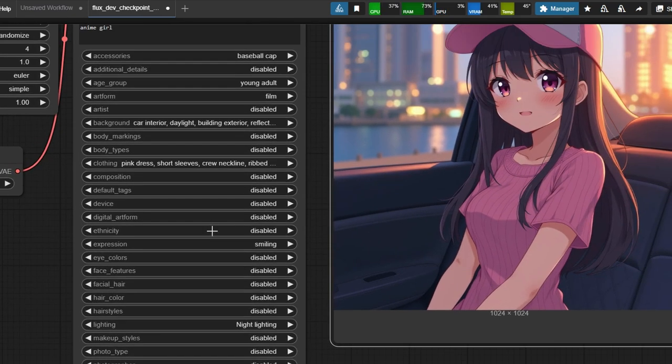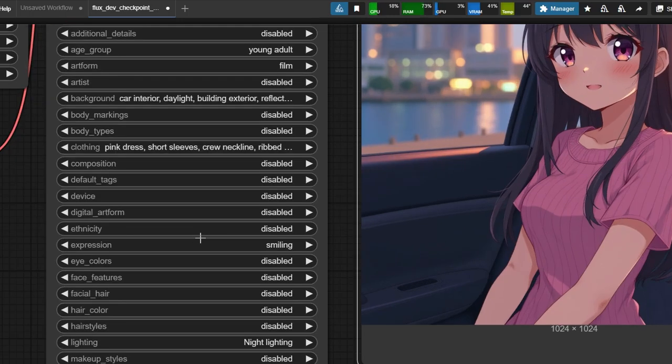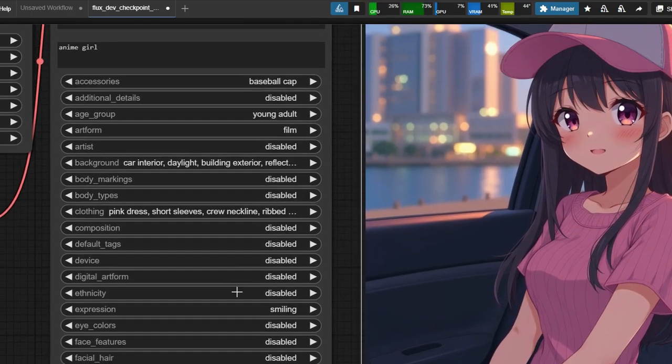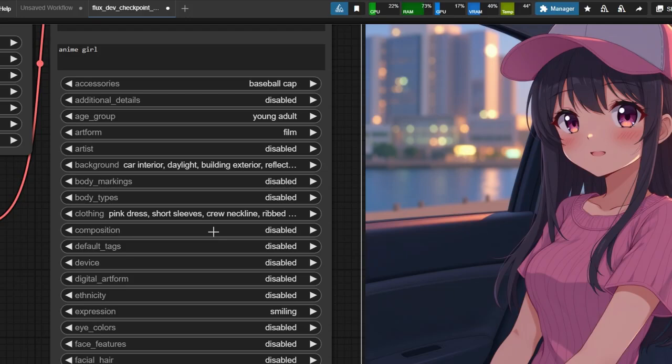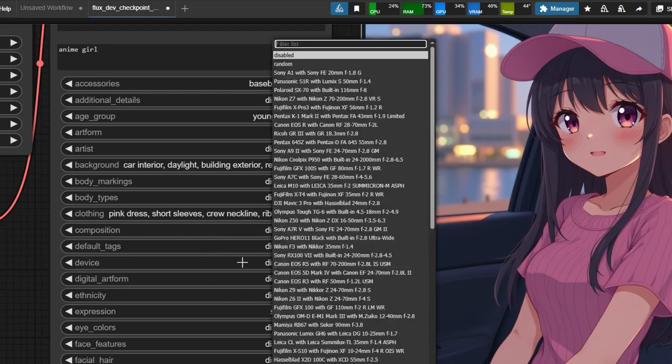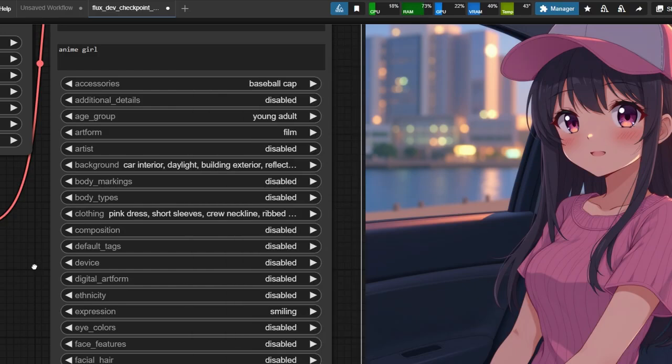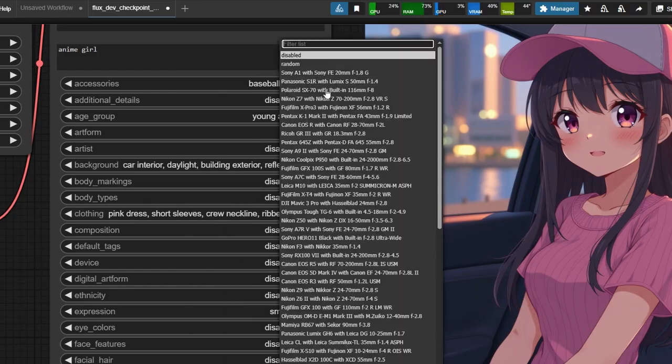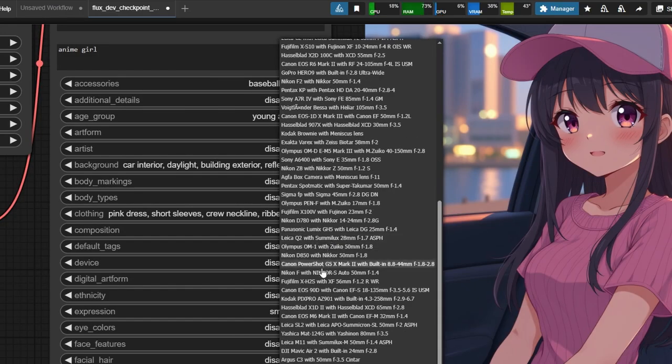It's not just about generating prompts. It helps us discover ideas we might never have imagined on our own. Ideas that feel almost surreal, yet visually possible. And that's part of the magic. Behind the scenes, it pulls from a series of structured lists. Subjects, artists, moods, lighting, and camera gear, all carefully curated.